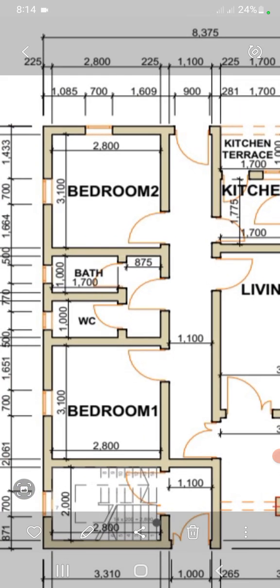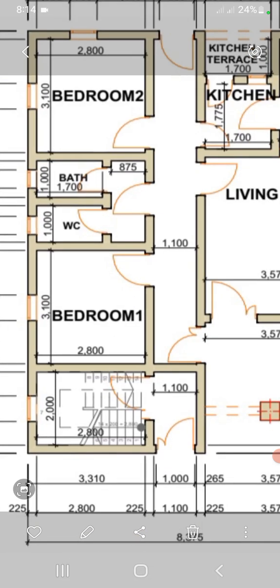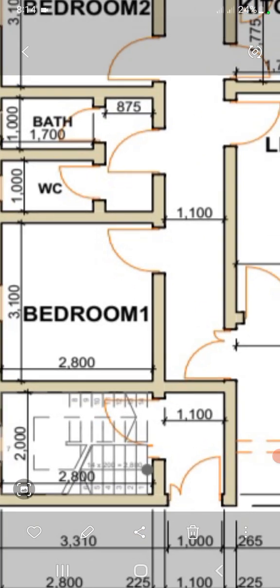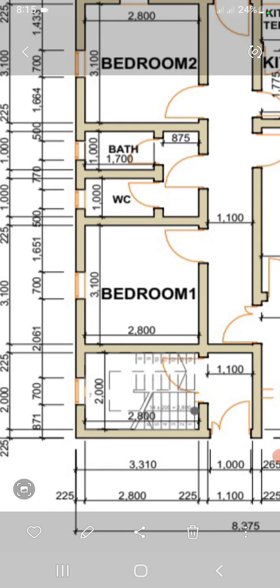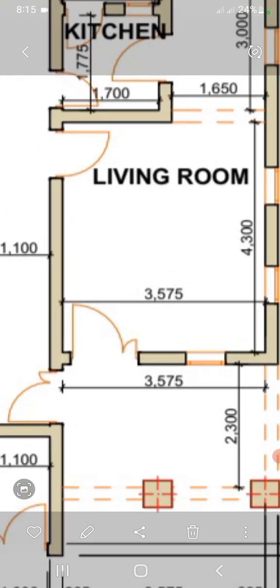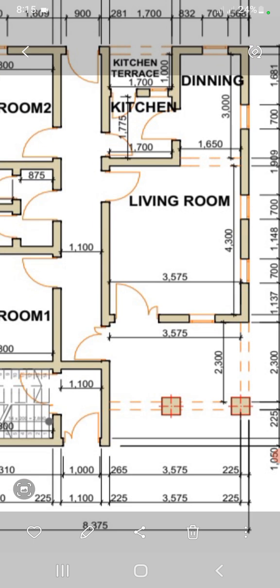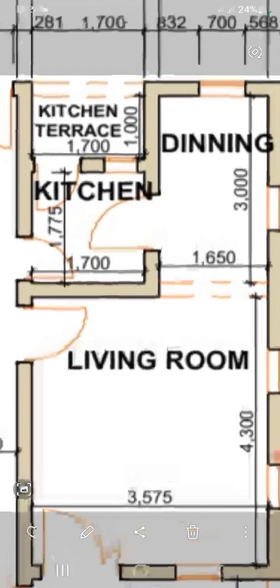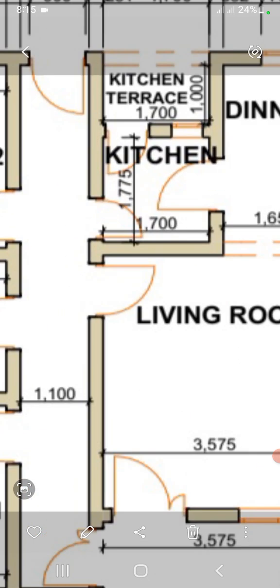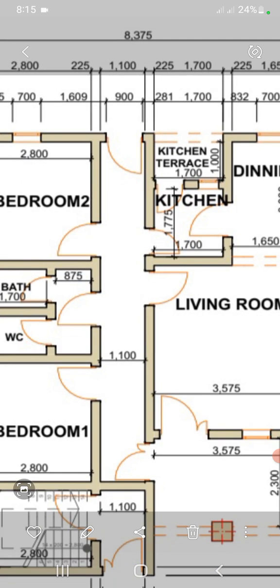This is a bedroom. And if you are reading your plan, you will be nodding your head. This is another bedroom. This is the staircase. I hope you can see it. You'll be saying, wow, this is where the staircase is positioned. This is the living room. As you are seeing them, you will also be checking the movement, the flow, the direction. The dining, the kitchen. This is the hallway.